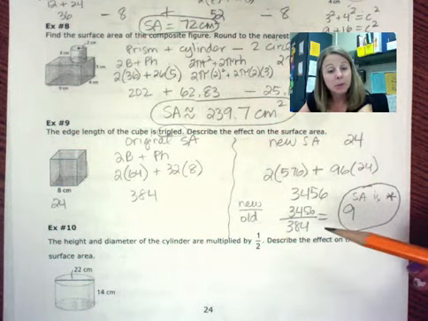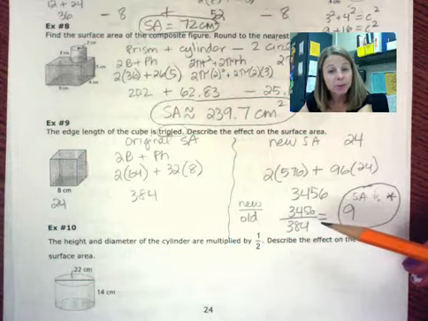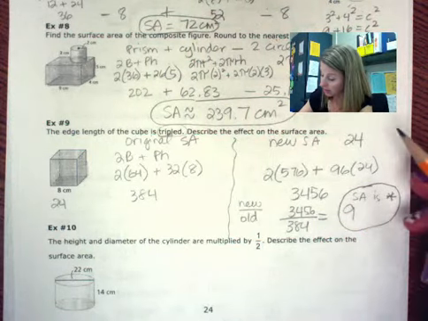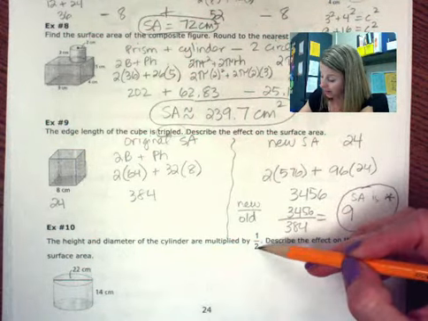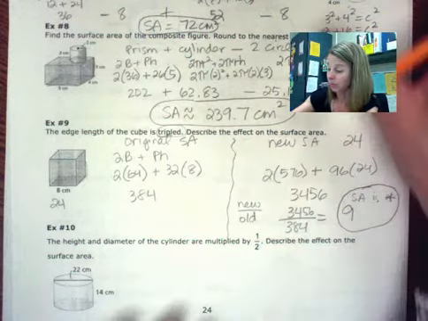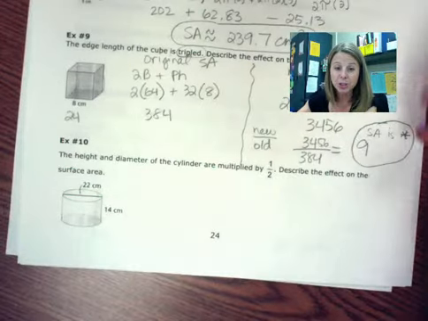All right, so I want you to try 10 on your own. I want you to do both surface areas and then do, of course, take half of the dimensions and let's check out what you get. So I want you to pause it and then come back when you're done.